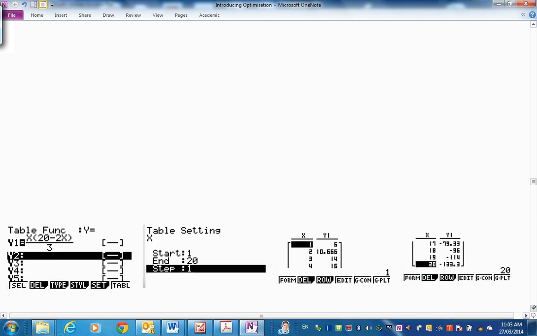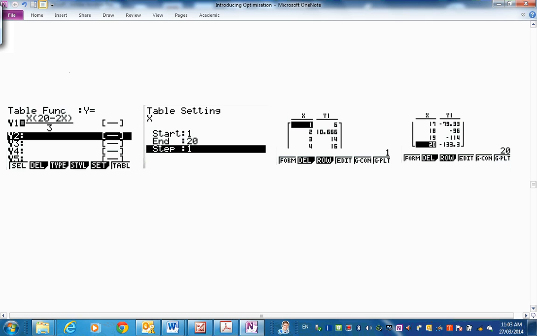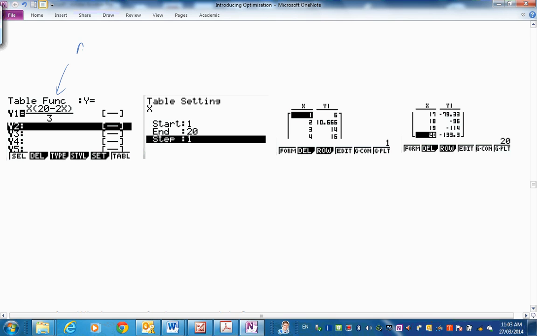Alright, so come on down. Here we have it. There it is, X times 20 take 2X. Oh, what have I done there? That looks different. But I've actually changed the formula because the area was X times a third of 40 take 4X on 2. I did a little bit of maths here. X times, dividing by 2, you've got to divide into both of them. So it's 20 take 2X, and then I've divided the whole thing by 3. So just put it in slightly differently. You could well have put in 40 take 4x on 2 there and done the same thing.